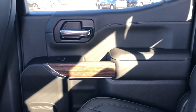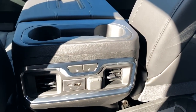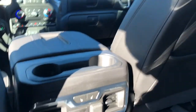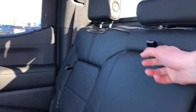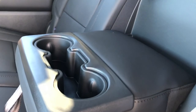Now on the rear interior, we can see we have our chrome door handle, window controls, wooden trim, speaker, and storage. On the back of the front seats we have leather magazine holders. At the back of the center console area we have two cup holders, heated seat options, and charging outlets. The rear seats are also featured in black leather, with a fold-out center of the seat featuring storage behind, and a fold-down center console area featuring two cup holders and an armrest.